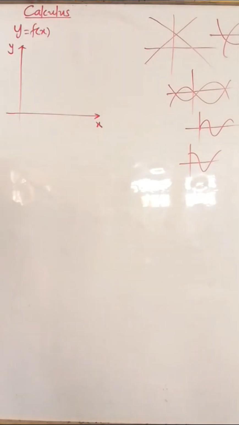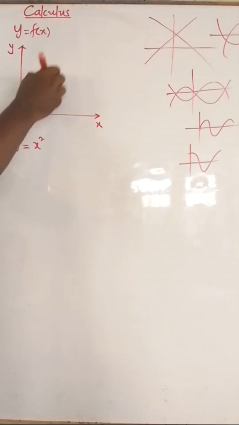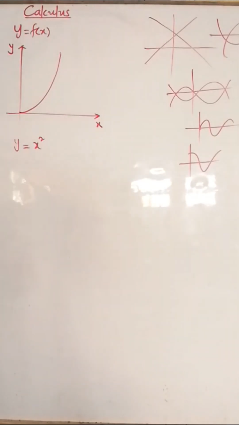So let's pick a very simple function. Suppose we have y equals, let's say, the square of x. y is x squared. This is a quadratic function. If you have to sketch this, we have something like this for the positive side. So it means as the value of x is increasing, y is also increasing, but not linearly, because of this square here.